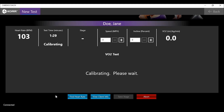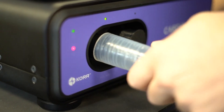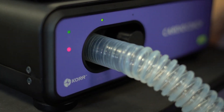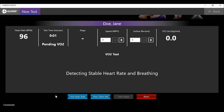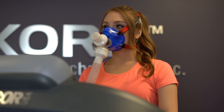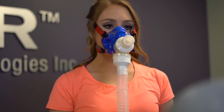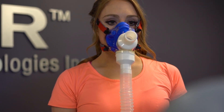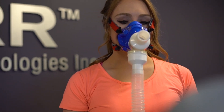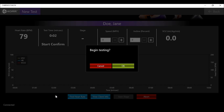After the machine has calibrated, you will see a Waiting for First Breath message appear. With the client mask on, connect the VO2 hose to the air intake valve. The unit will read Detecting Stable Heart Rate and Breathing. Have the client simply stand and breathe while waiting. This will allow them to acclimate to the sensation of breathing through the mask and will eliminate the erroneous data that occurs with hyperventilation. Once the Cardio Coach has detected steady breathing, the software will prompt Begin Testing.